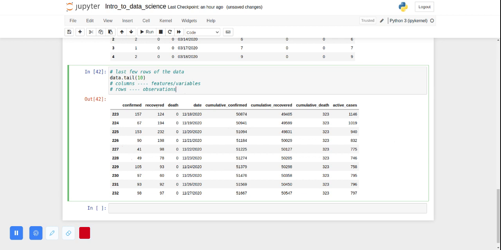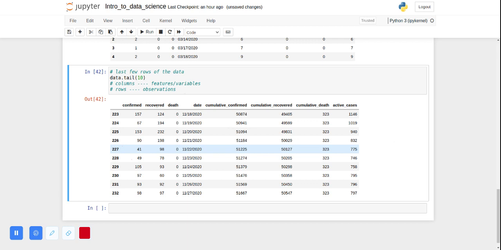The reason why we call them observations is that at this point we observed zero deaths, here we observed 124 recoveries, here we observed 157 confirmed cases, and here we observed 1,146 active cases. And mind you, this is actual data. That is Ghana COVID-19 data I got from the Ghana Health Service website. So it is real data you are playing with right now.